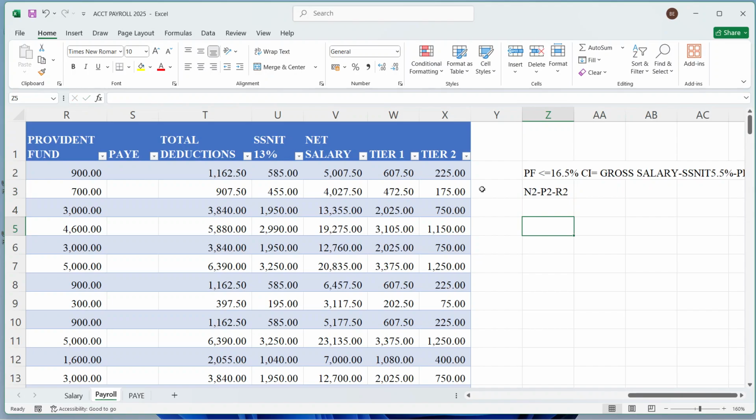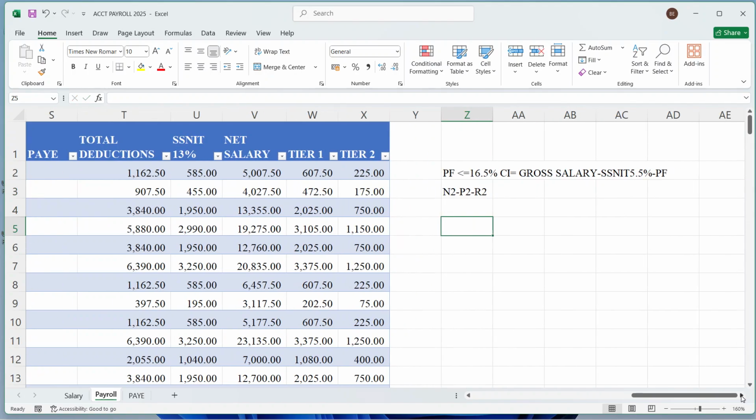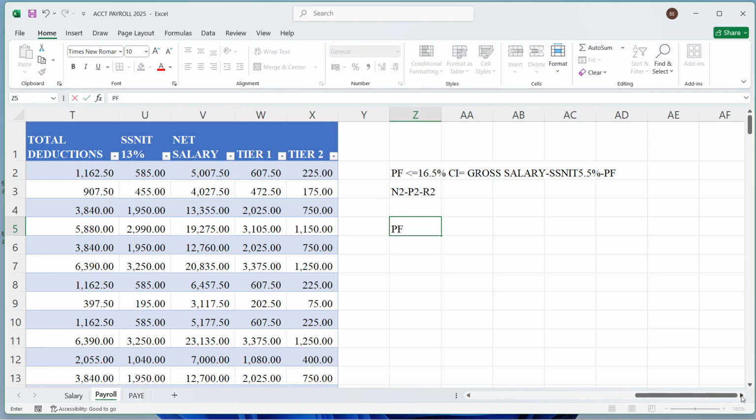The next scenario: PF greater than 16.5%. Then the chargeable income formula will be what?